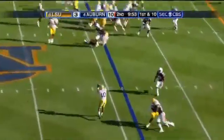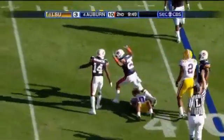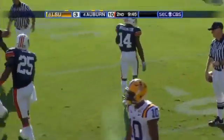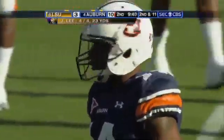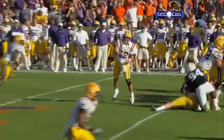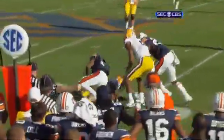First down. Russell Shepard. Looked like a steer wrestling contest out there. And DeMond Washington did a nice job that time, fighting off a block and making the tackle at the same time. He's the field corner on this play. He fights off a block from Ruben Randall and then makes the play at the same time.